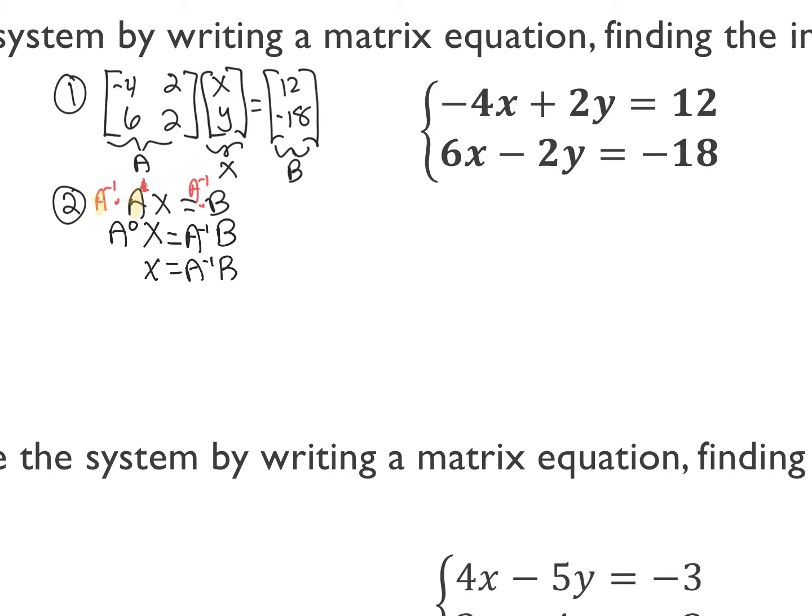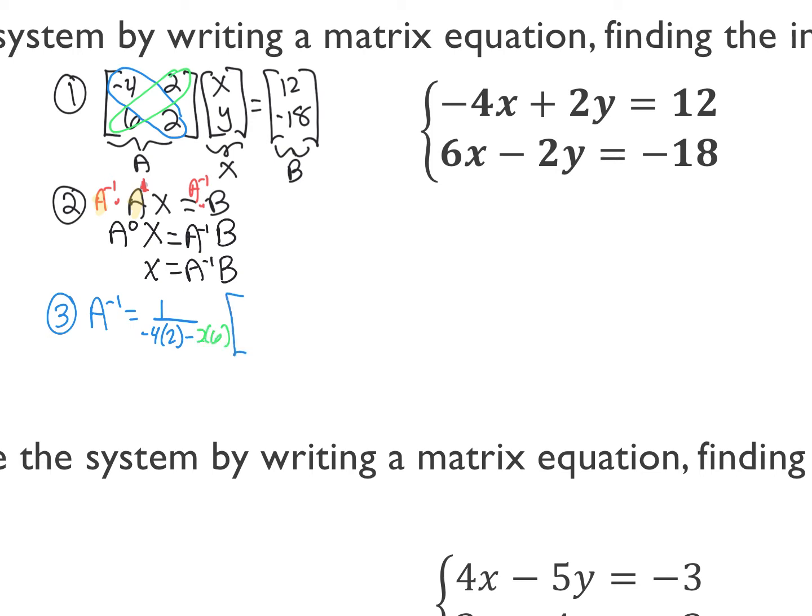But in order for us to find the solution, we have to find the inverse of matrix A. So that's our next step. So A inverse equals 1 over, remember, we will do the main diagonal, or top left to bottom right product, minus the diagonal going the other way. So the 2 times 6.